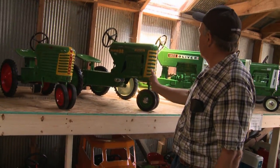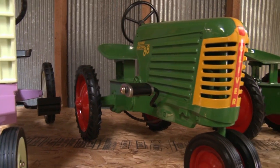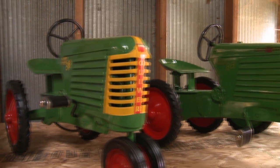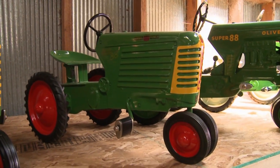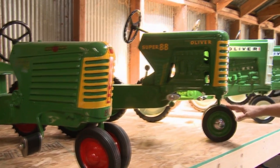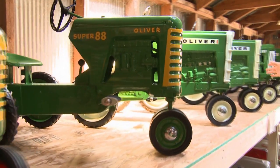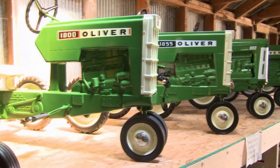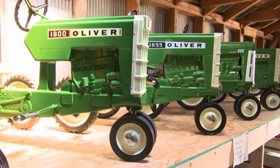Up here we've got some more of the Olivers. My favorites are the little ones made in the early 1950s — they were made by the Esca Company. As the Olivers progressed, they started with the small Olivers and went up. This is the later 1950s, then you get into the early 1960s. These have all been restored by a gentleman in Illinois — he was probably one of the best in the hobby at it, but he quit now. He's 77 years old and gave it up, so I'm glad I got as many as 30-some of them restored by him. His name was Tex Gadecki.